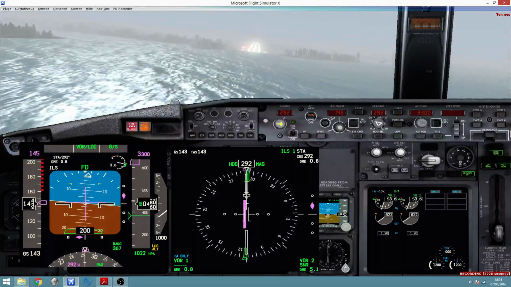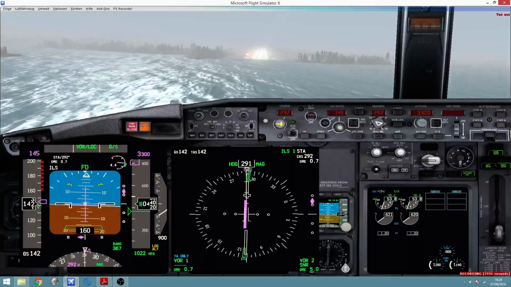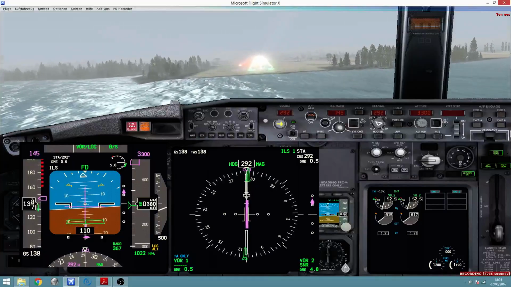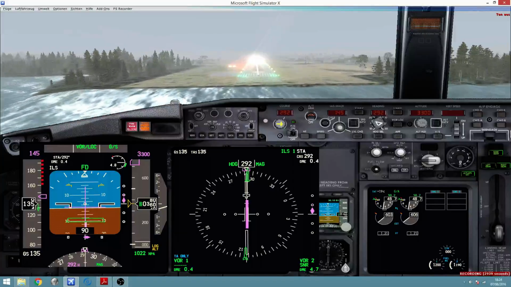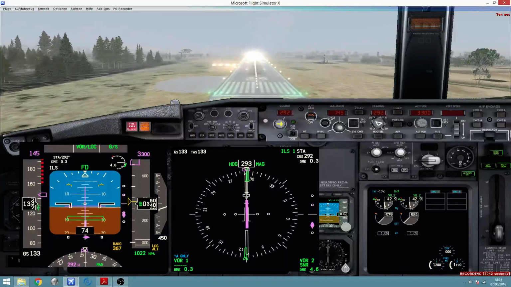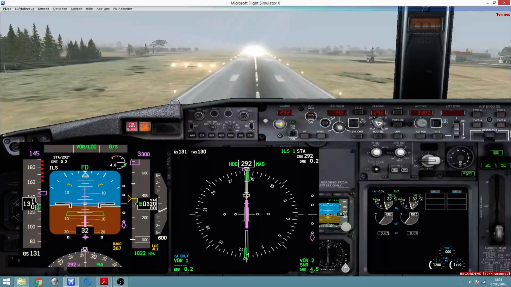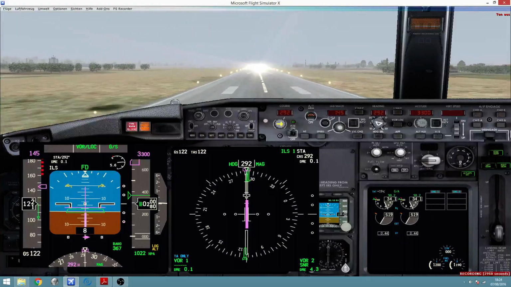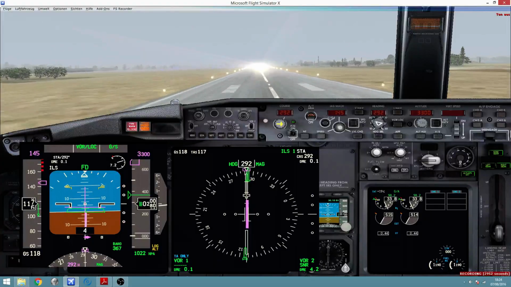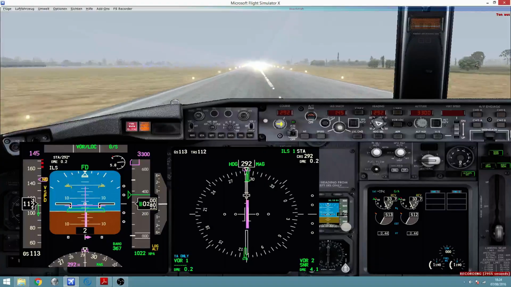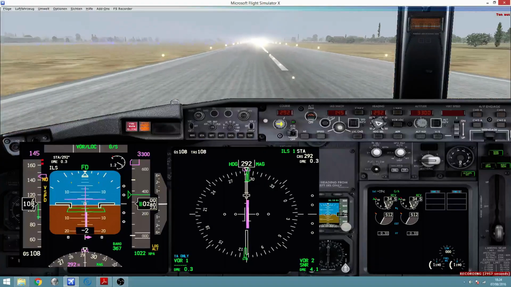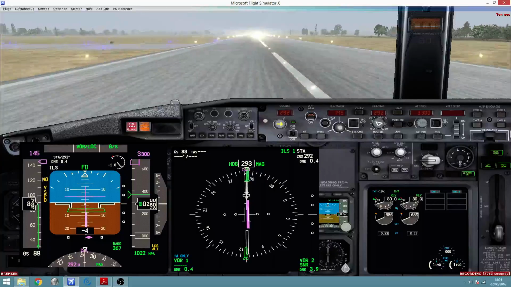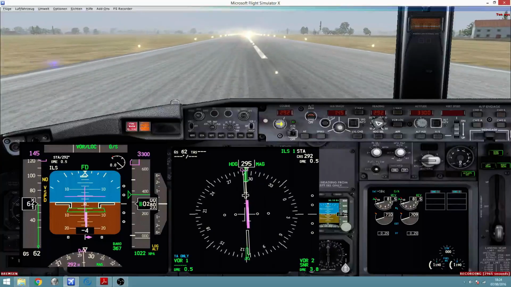Nice ship over there on the left. So we can read the PAPI. 2 whites, 2 reds means that we are flying on path. All red means too low. Good. So now I set idle power, and I let the aircraft get onto the ground. I flare, and then I bumped a little bit, and then I press F2 for the reverse thrust. There we go. And I can press the point button for the brakes. There we go.